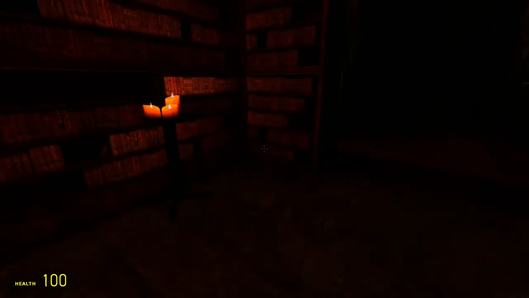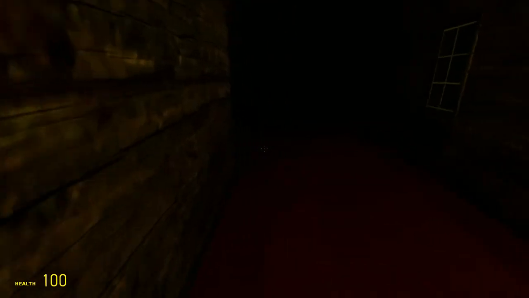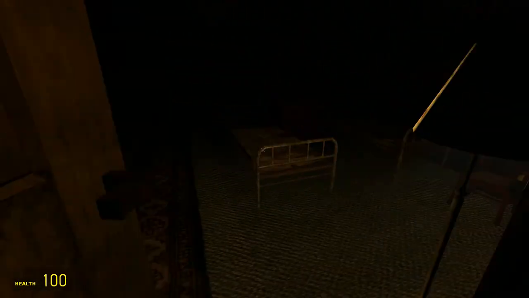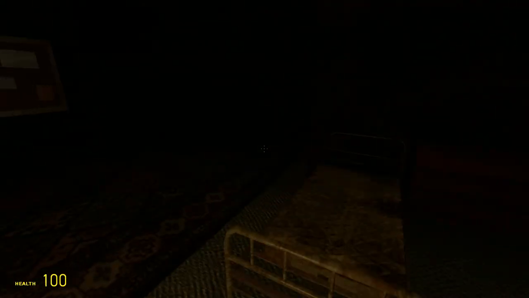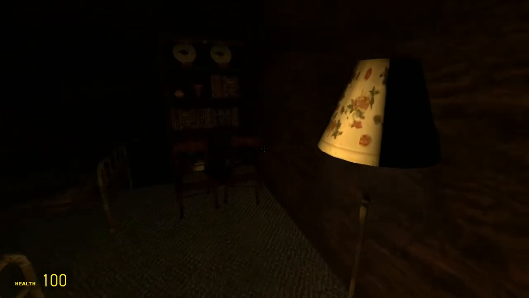Oh my goodness! Yeesh. That's creepy. Oh, why are these ghosts so aggressive? Oh, I found a key. A key to where though? Can you do this one? Yeah, spooky ghost. There's nothing in here, seriously. Oh, this door is... This place is useless.